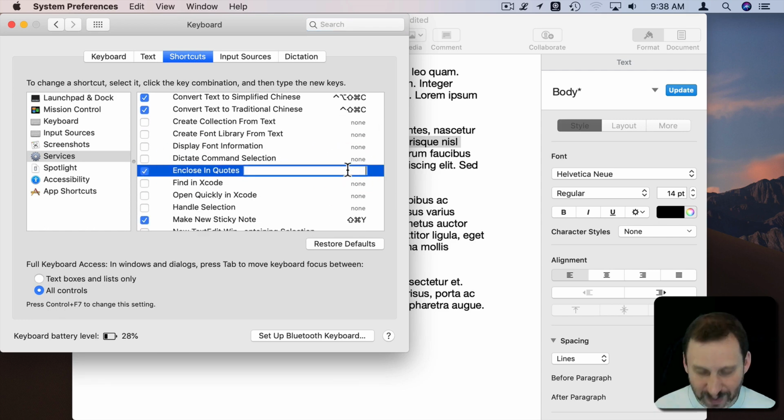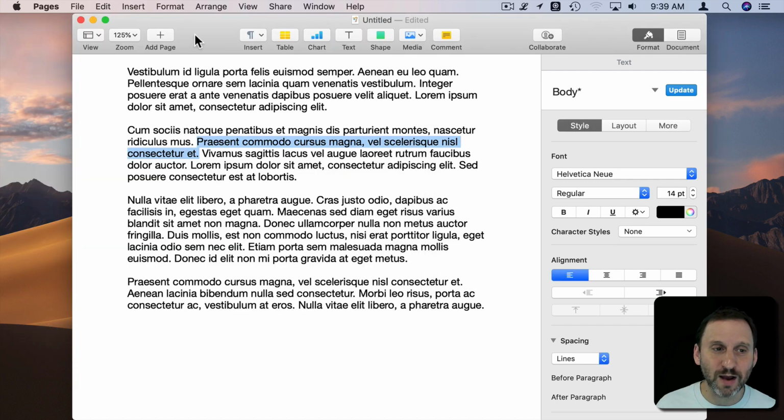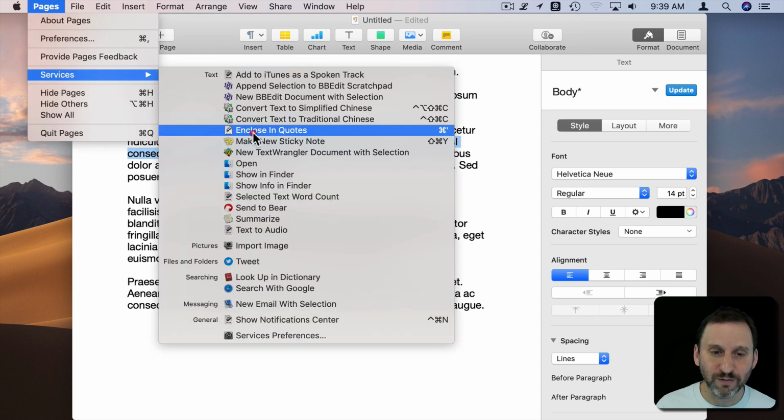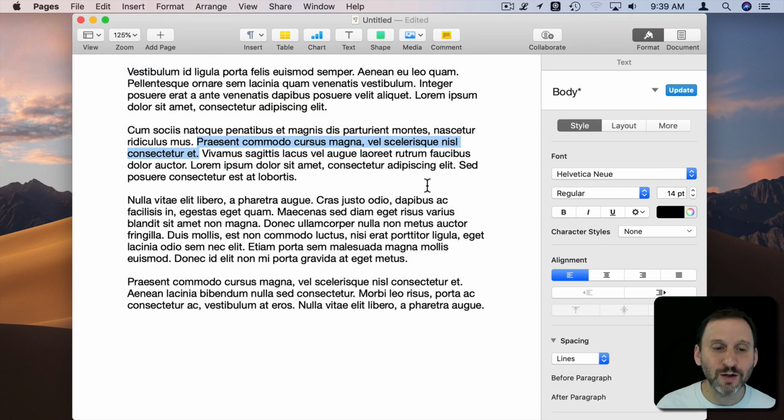So I'm going to do Command and then the left, just the single quote, which is also the double quote there. So that's a really easy one to do as a shortcut. I don't think it's being used for much else, and that should take care of it. So now when I look under Services and I look enclose in quotes, I'll see that that's the shortcut. I could just use this menu item here, but instead I'm going to use the keyboard shortcut. I'll do that and you can see it encloses that in quotes.